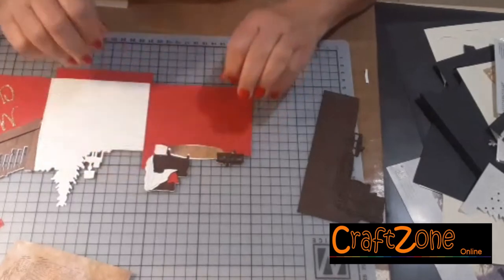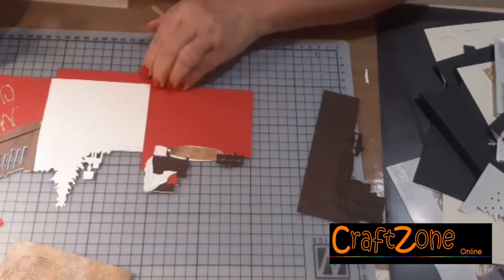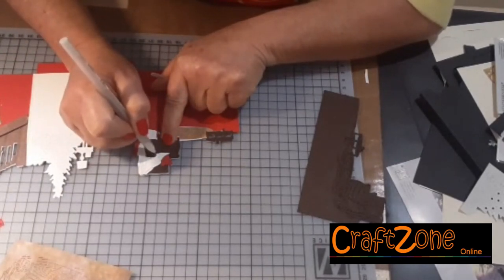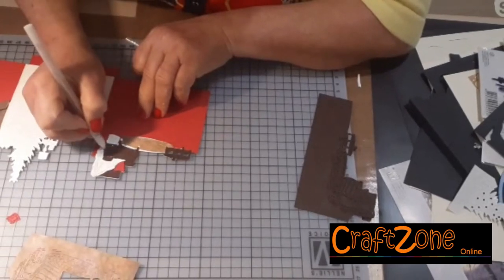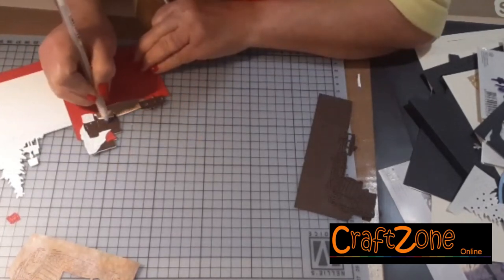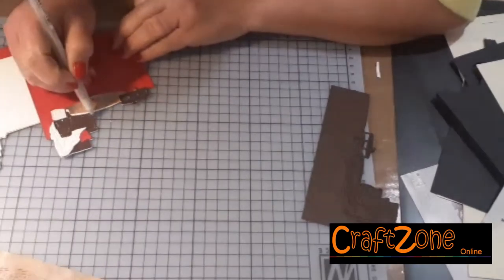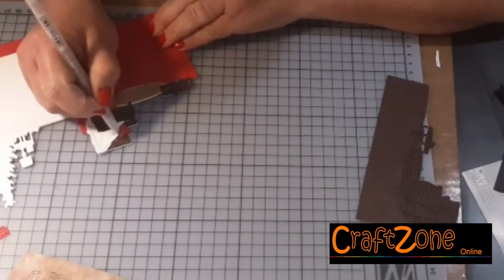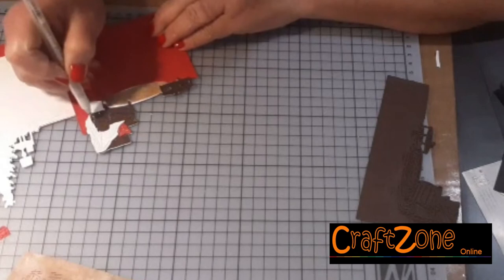Okay. So there is cushion and chairs. I want to give it a bit of an outline. So I'm just going to outline the chair so you can see it better. And I'm using the Sakura glitter pens. That defines the lines of the chair. I can see them, but I don't know if you can see them on the camera. So the lines are in the die, you're just highlighting them. Yes. And give some bling to a cushion. And you can go over the chair a couple of times.